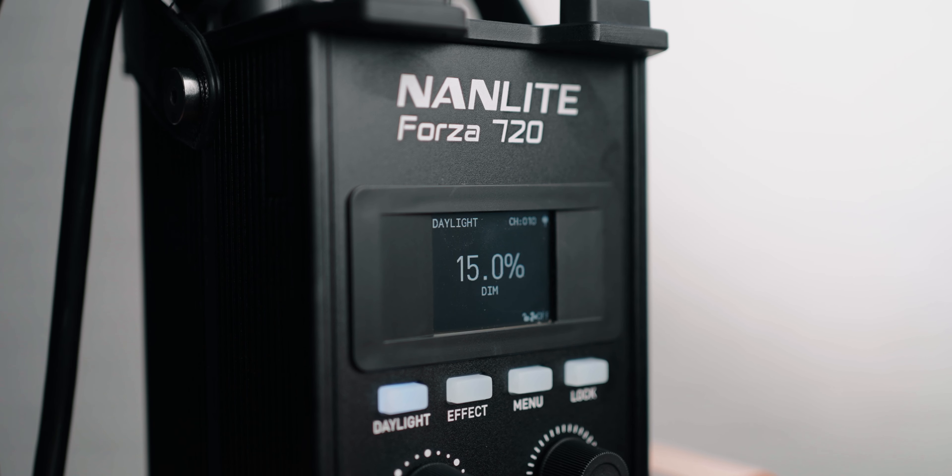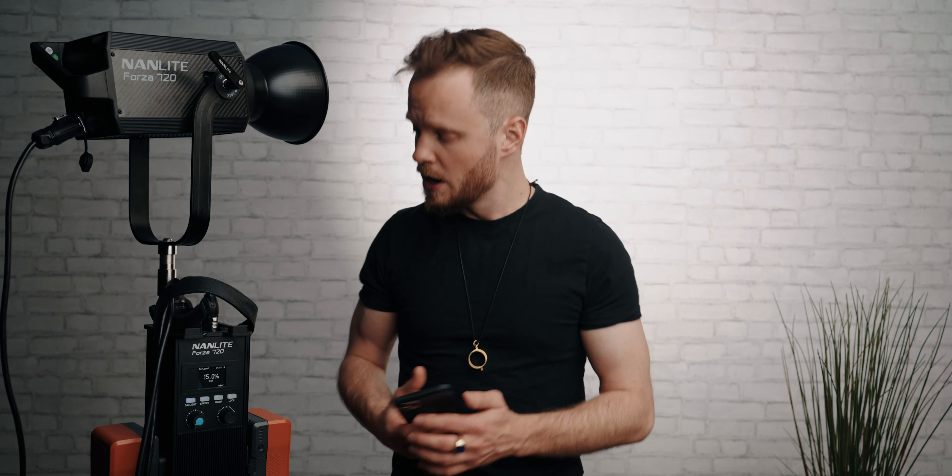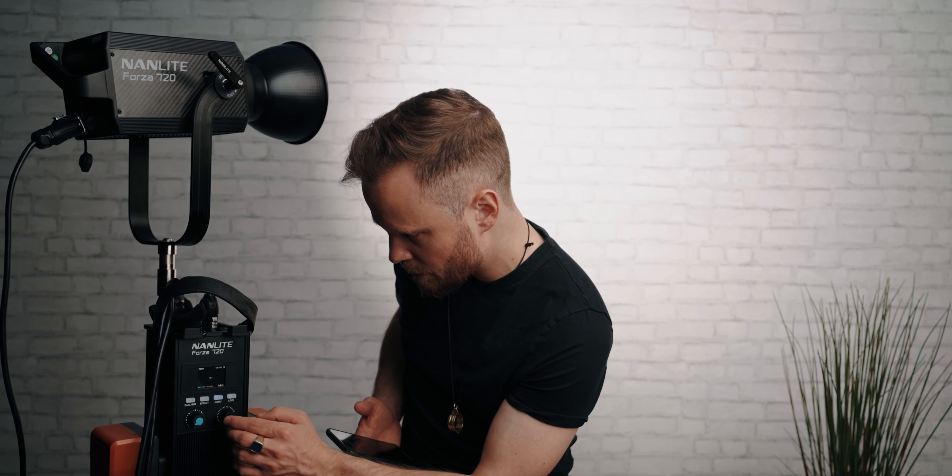For everyone wondering why this didn't clip the whole picture when I turned up the fixture to 100%, that's because I'm doing this review with the fan off, which gives you a maximum of 15% output. Let's turn it on real quick — and you can hear there's a little bit of fan noise. Let's move on to what's probably most interesting for everybody: light quality and especially light output.